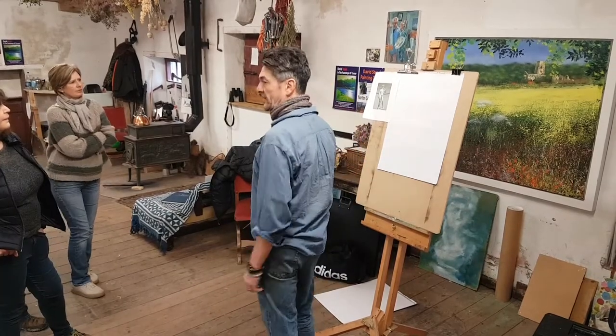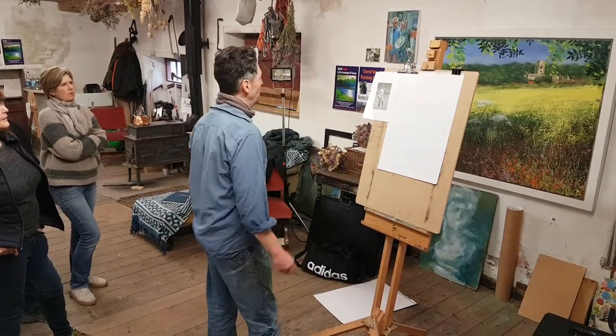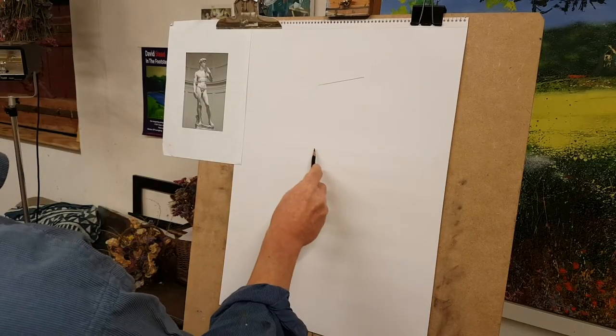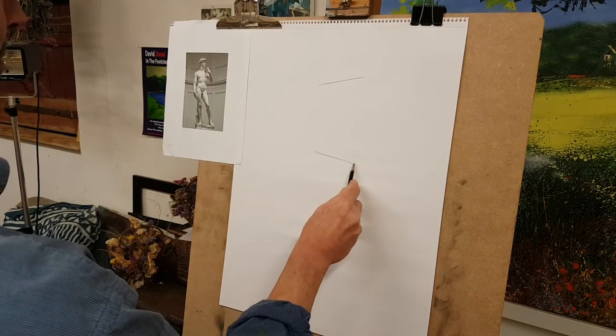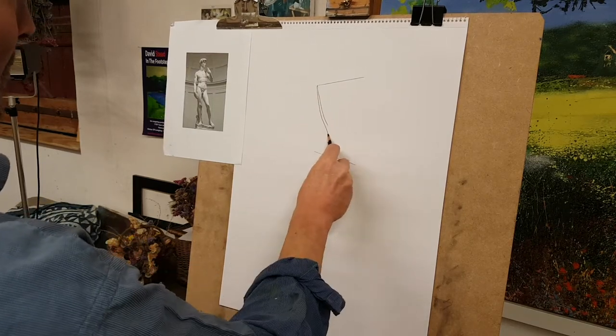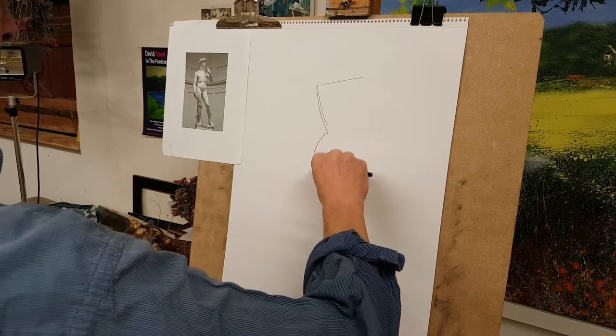We worked out what we think he's doing and why he's doing it. Take the shoulders and the hips. So we've got a line there for the shoulders and another line there for the hips. So contrapposto, going in a different route.